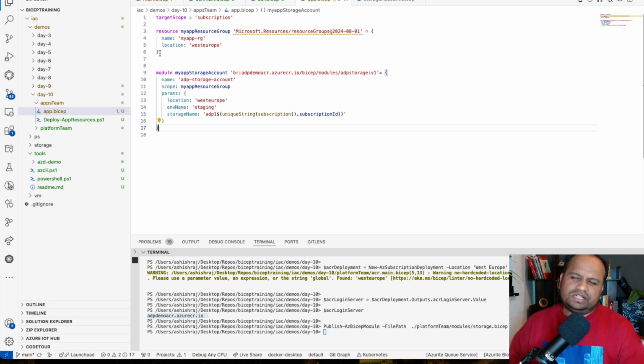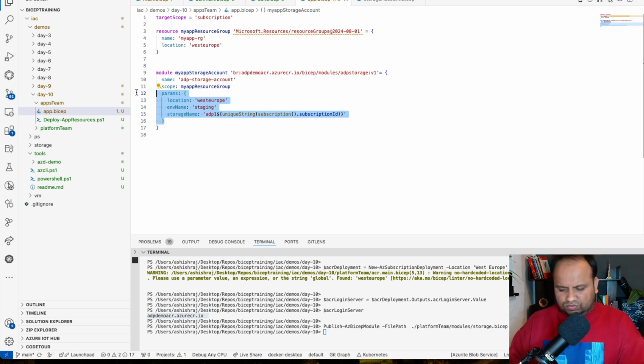They already have this module location, they know it, and they want to use it. They don't have to define the path. If you remember, previously we were accessing this module with a local file path. But here we are saying we want to use this module from this path and this version, and then the rest of it is pretty much the same.